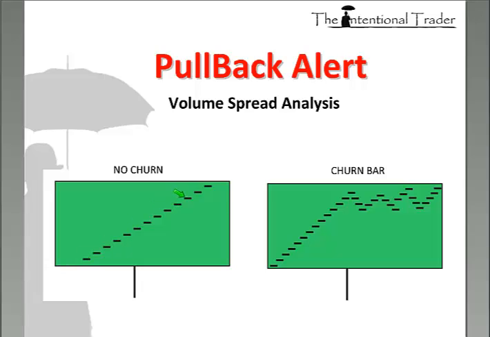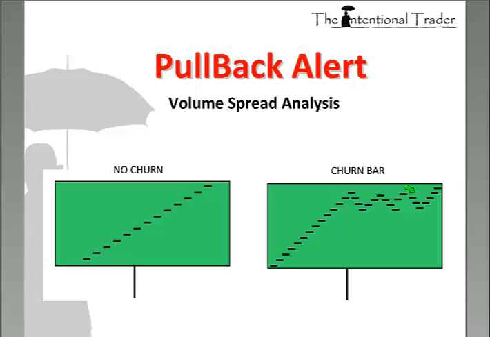Okay? So this can be a no-churn bar, meaning price just marches from open to close in the up direction, no churn. All the volume coming in was buying volume, relatively no selling volume at all, just buying volume. And it could be a high volume bar, a lot of buying volume coming in. Versus the same bar, but the volume could actually be driven by buyers and then sellers, and buyers and then sellers, and buyers and then sellers. And so we get a churning action inside of the bar. So the story of the bar opening here and closing here is not the whole story. It's how far did that bar travel, and what type of volume was going on inside that bar.